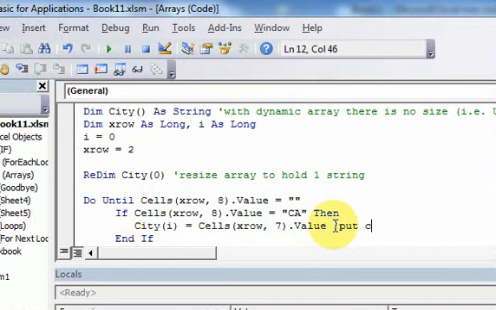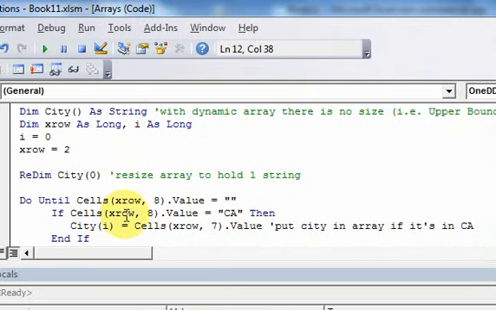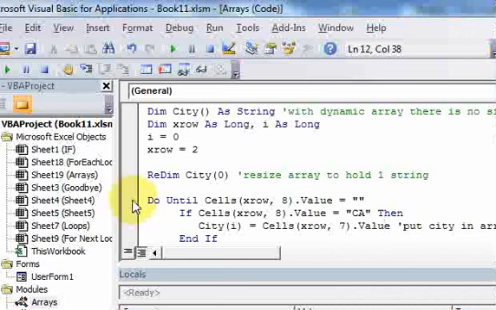Put city in array if in CA. So we're going to put the city in the array if it's in California. Now let's loop through this and see what happens the first time through the loop.